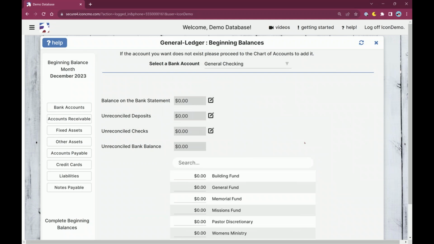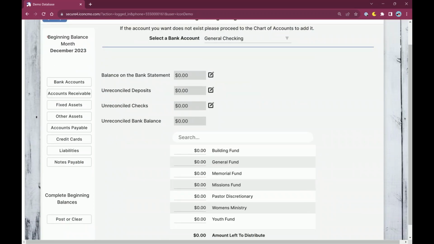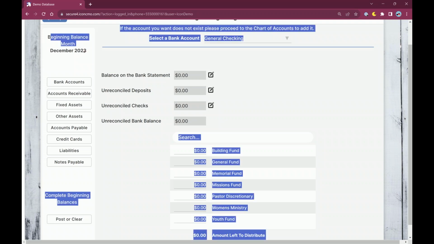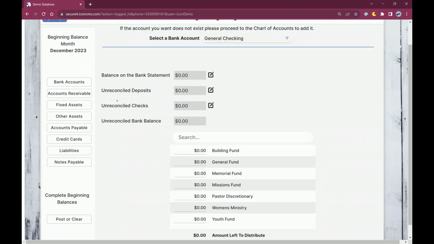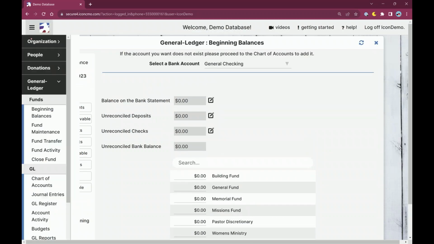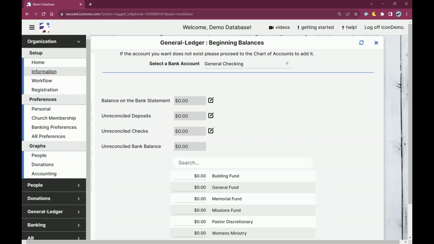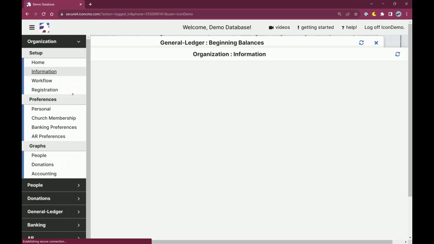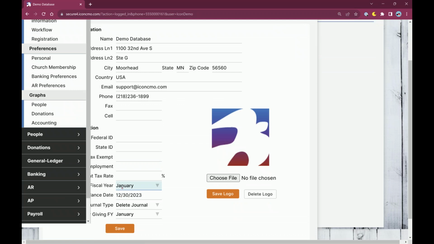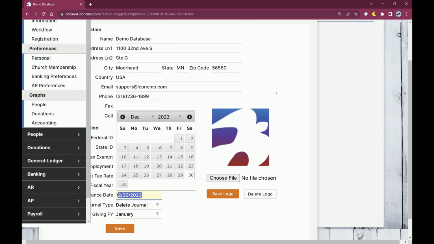So along the left-hand side, first of all, it tells us what the beginning balance month is that we're starting with. I had originally set that under the information screen, and I've got December 30th of 23.